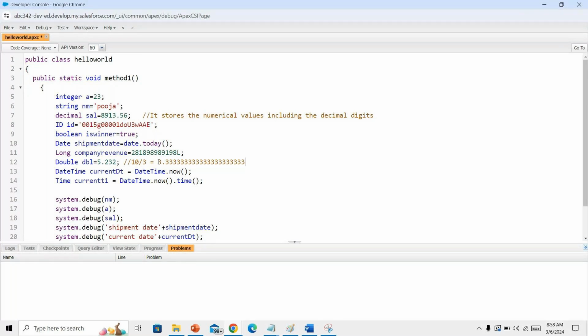On that particular time you can use a decimal. But don't get confused here, just for the representation purpose I'm showing you. Every time we can use decimal only, with more number of decimal digits.